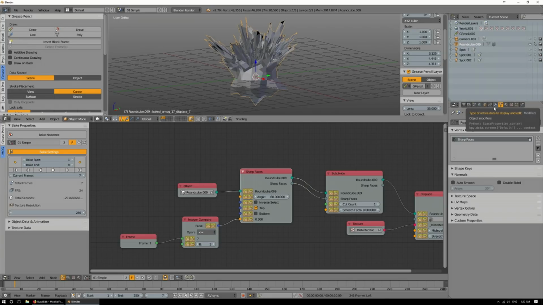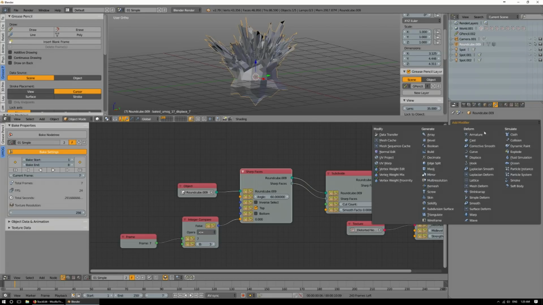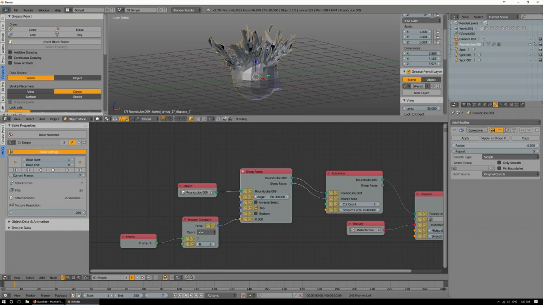But if we go ahead and add our good old corrective smooth friend, let's set this to be length weight and only smooth.